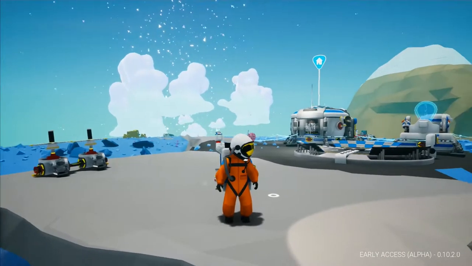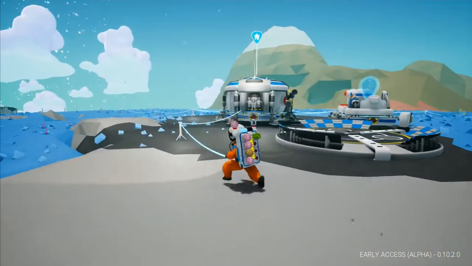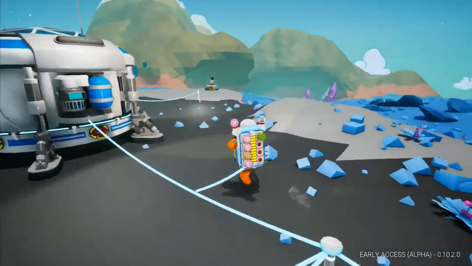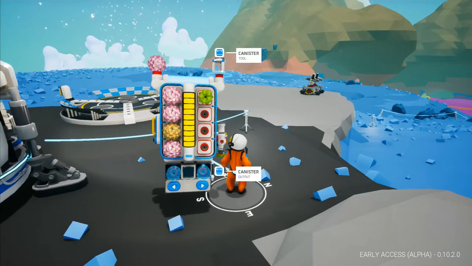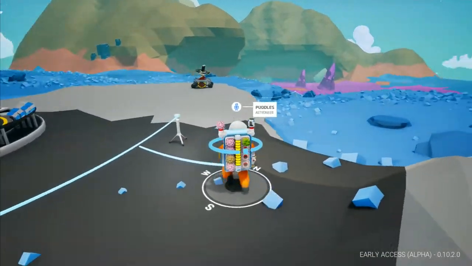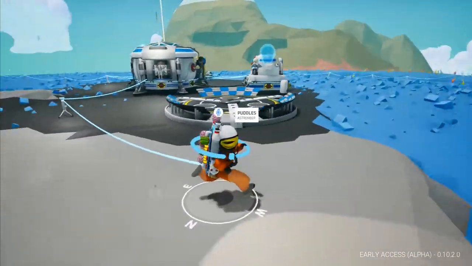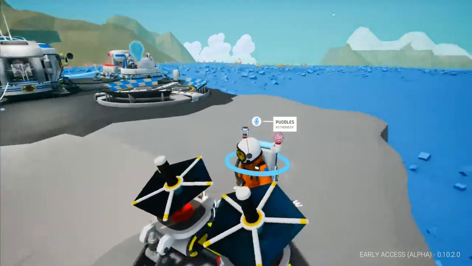Today we are back into Astroneer. As you can see, I have figured out how to level the ground around my base. You require this little itty bitty canister to collect soil, and then soil builds up as you're digging for minerals and items, and then you can go ahead and level out the terrain like I have done here.